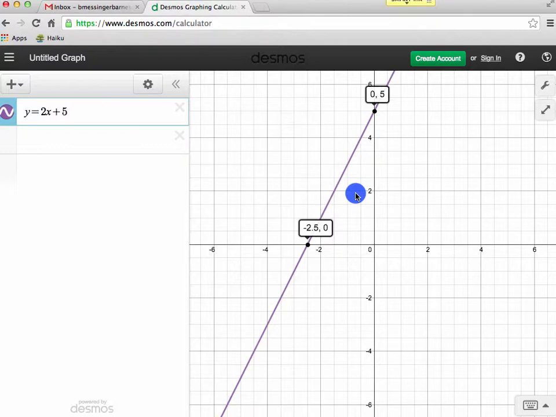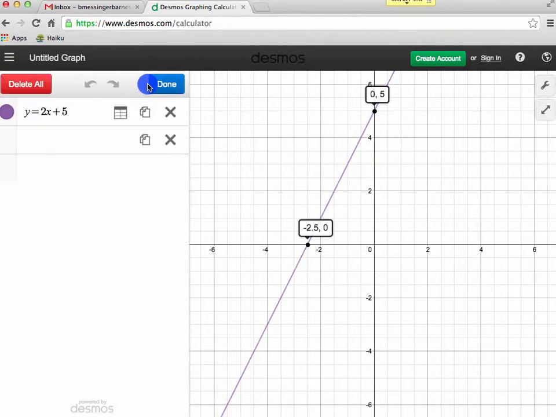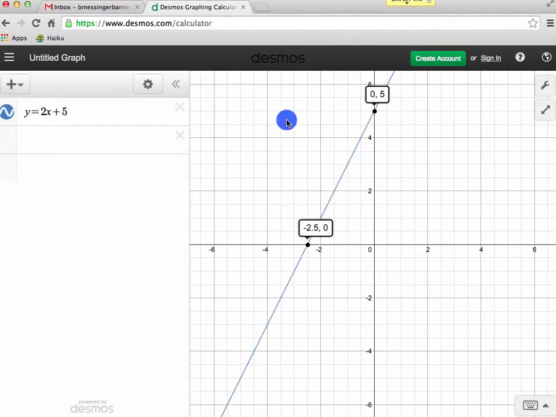This one happened to graph in purple. If you'd like, you can click on this settings wheel and you can edit the color of this. So maybe we can make it red or blue, and you can make it dashed as well. So you've got a whole lot of options for what you do with your graph once it's down there. Okay, let's do another one. Actually, let's go ahead and delete this by pressing this X button.